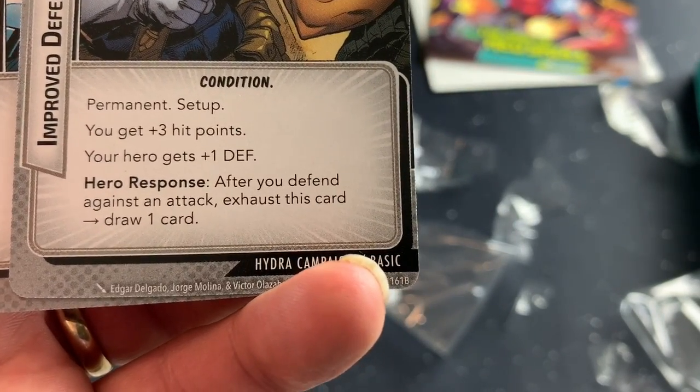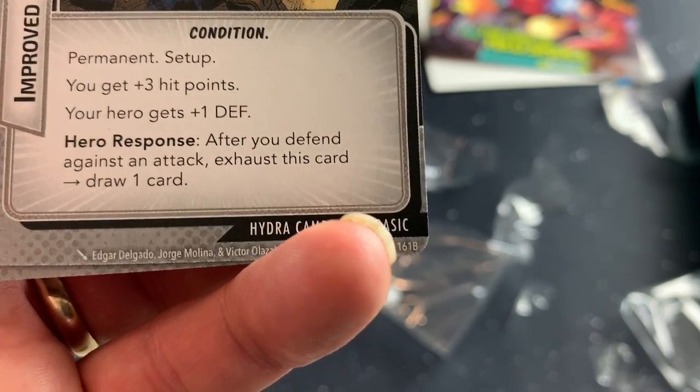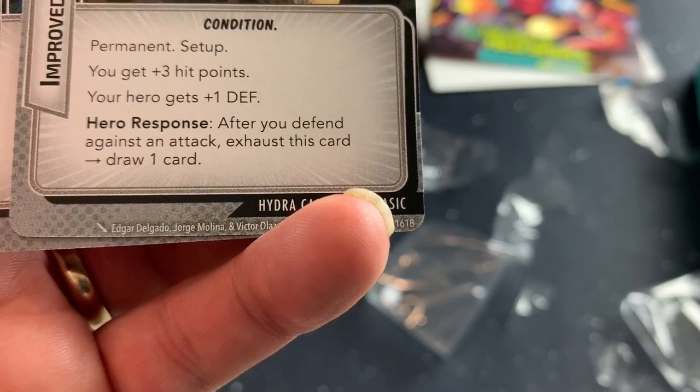Okay, Improved Defense upgrade. Condition, permanent setup, you get plus three hit points, and your hero gets plus one defense. Hero response: after you defend against an attack, exhaust this card, draw one card.